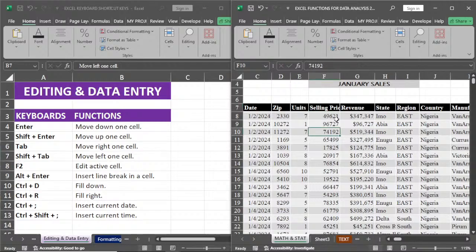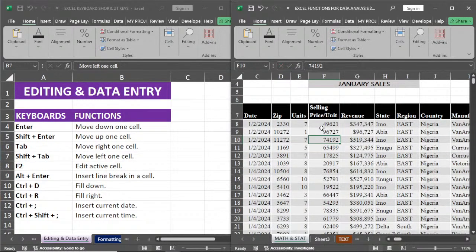So what I will do first, I can come here, press F2. The cell is active. I can come in front here. See my cursor, where it's blinking here. When I now press Alt Enter, you see that I have broken this to the second line. If I now click out or hit Enter, you see it's selling price per unit still within the cell width. So that's what we use that to do.